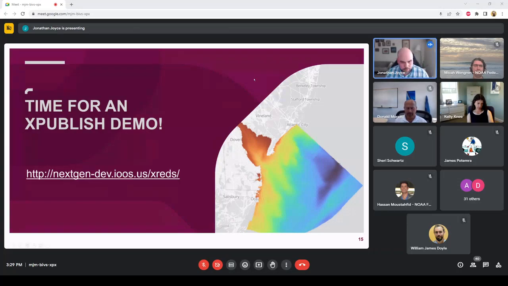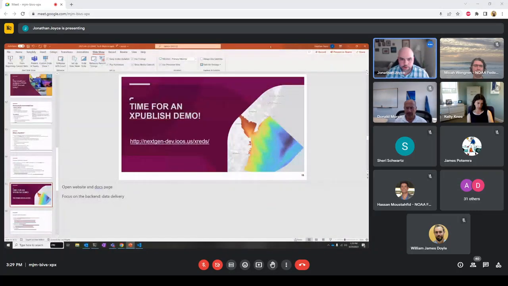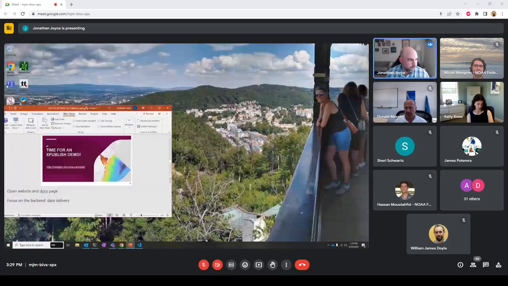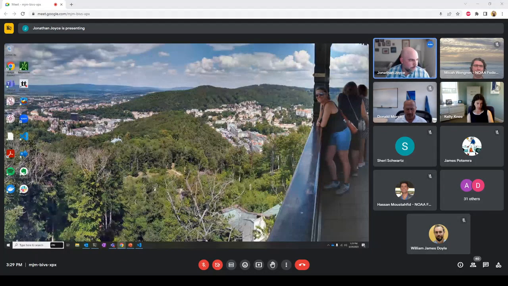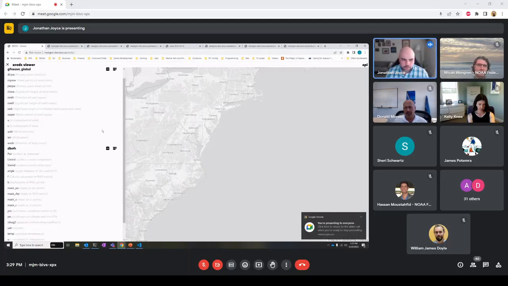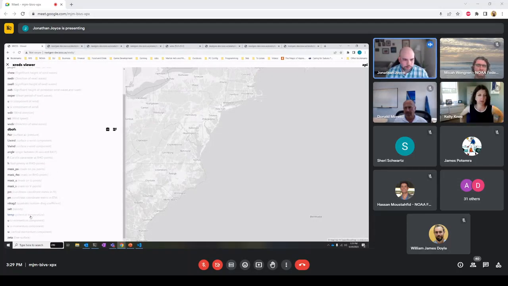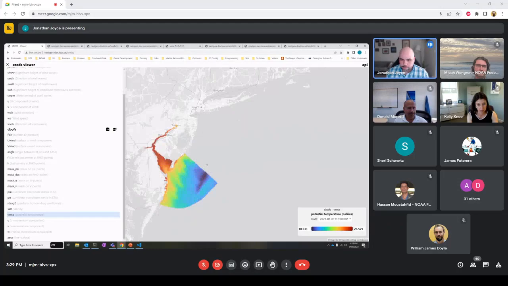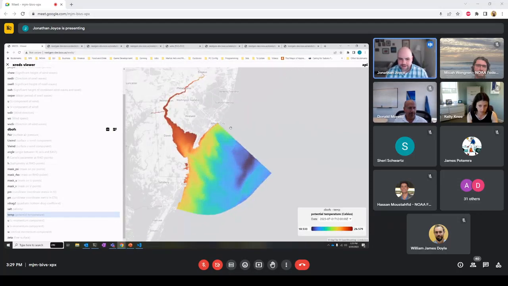So now, let's see how this works. I'm going to swap over to a little web browser. I've talked about XPublish a lot, so I'm going to pull up our prototype. Okay, it looks like it's displaying. The goal of this project isn't to create a pretty website, but Matt Iannucci does this stuff in his sleep, so here's a quick, easy website demonstrating the use of XPublish.